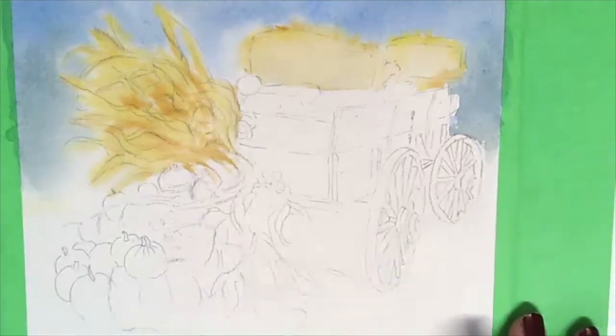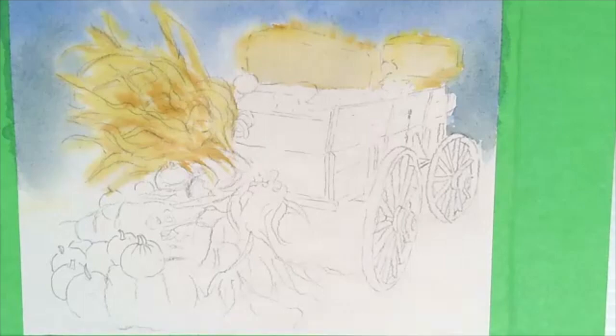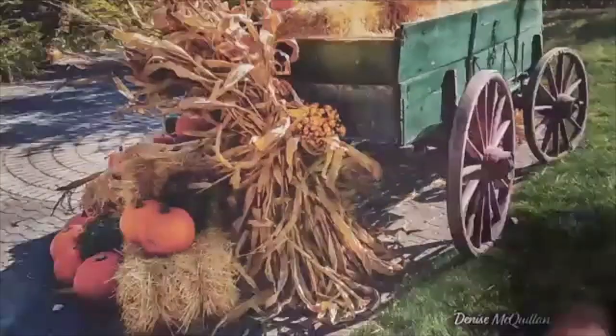Anyway, so we've got that down, hopefully. I'll give you a few minutes to work on that. And then our second thing we'll be doing is the orange pumpkins. I'll bring this one over.